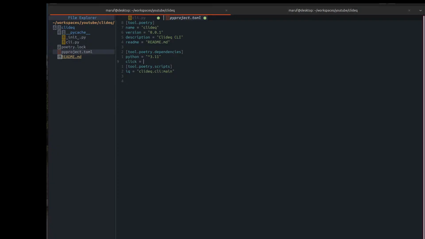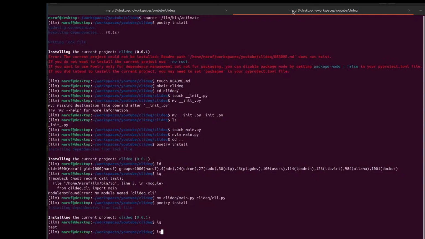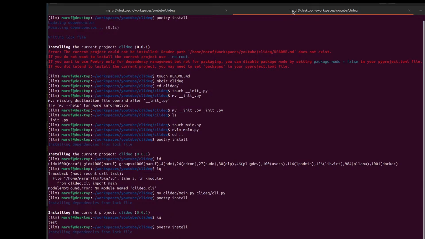I have used click version 8.1.7 in the past, so I have tested this click version, so this is what I'm using. And then let's see, poetry install, if we can install it. Poetry lock.